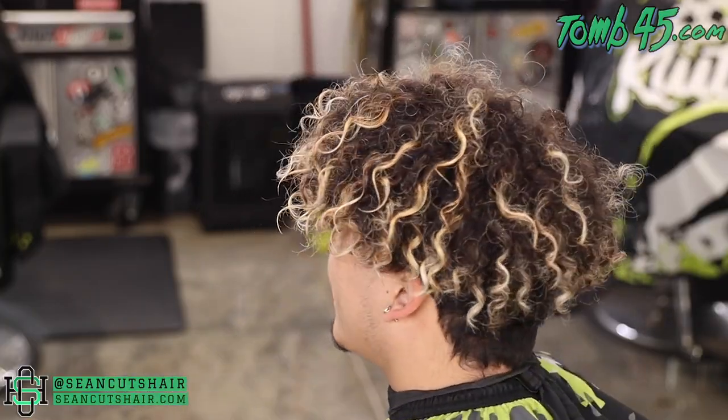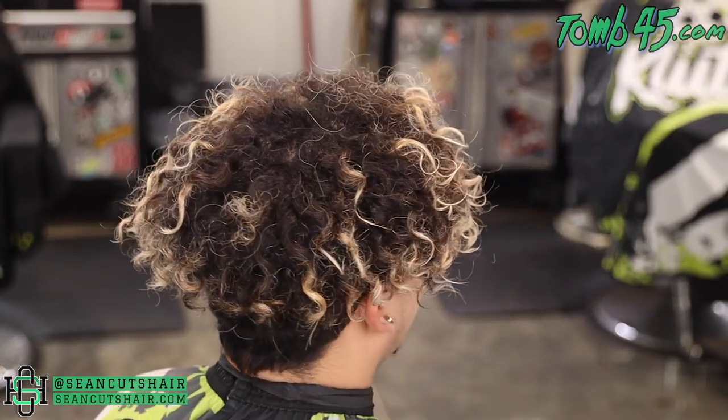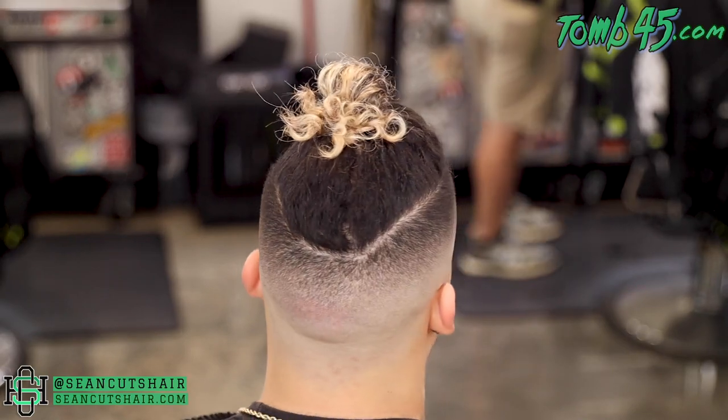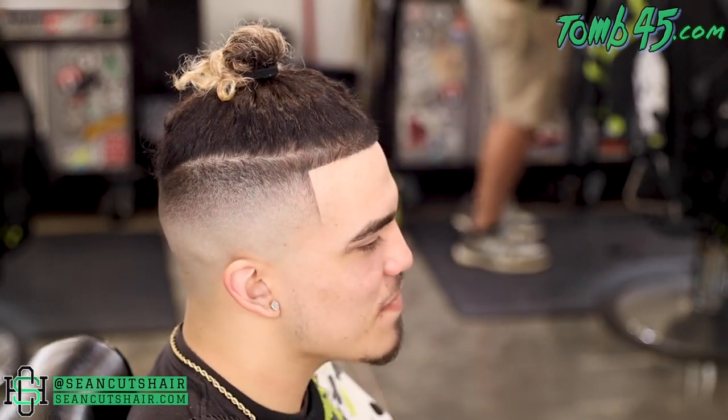Alright guys, there's my man Jason before. You can see underneath all that long hair how grown out it was, and he had been waiting on me to cut it. And there you go guys, there's the finished product. High bald fade, man bun, top knot, whatever you want to call it, with a crispy enhanced lineup.